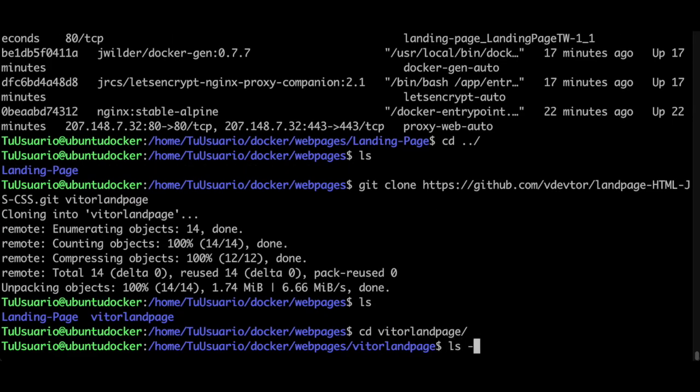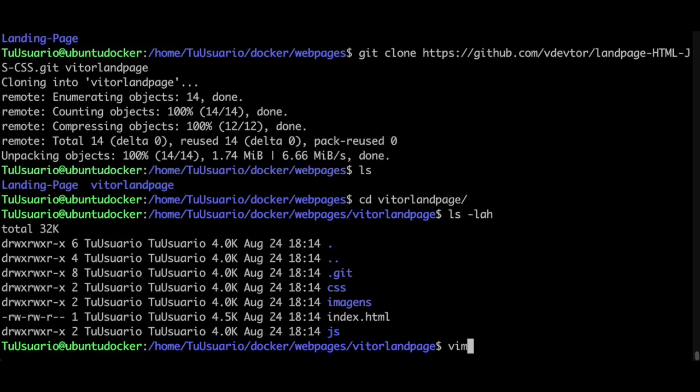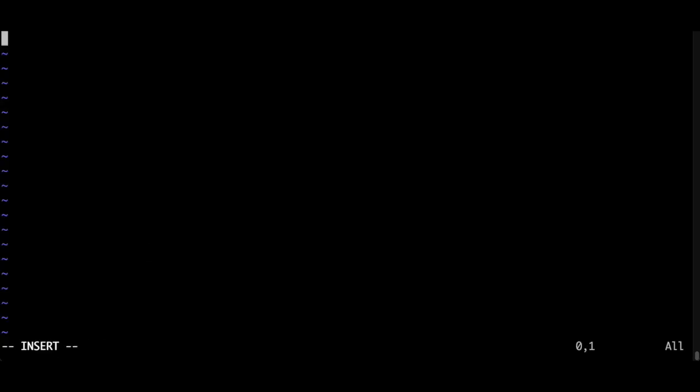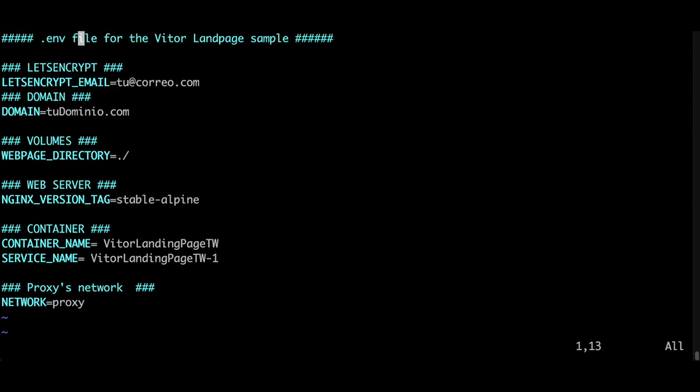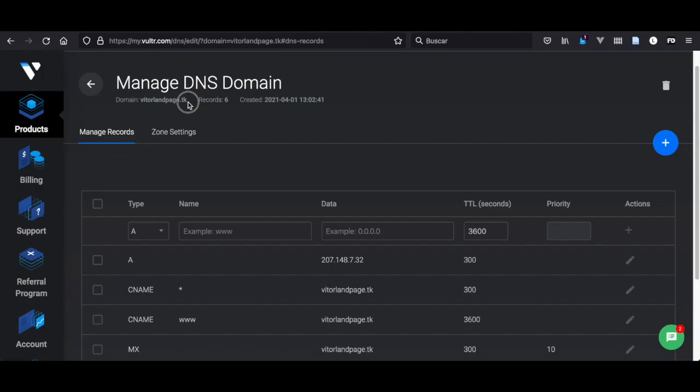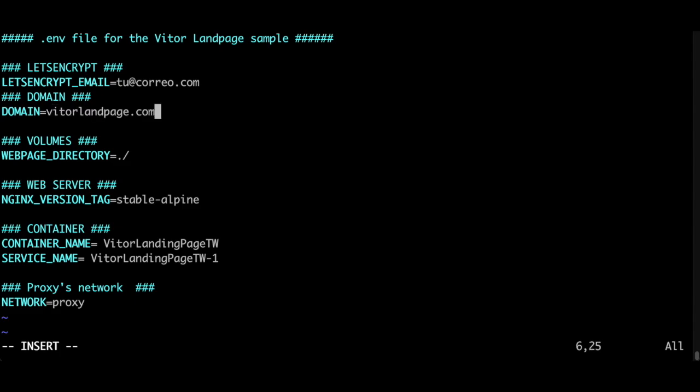So again, we check what's inside, and we create an environment file again, and paste this code of variables. Escape, write. And here again, you have to edit your domain, your email address, and the name of your project here for Docker processes. So you hit write and quit. In this case, this is my domain that I copy. I hit I to insert, which happens to be tk, write and quit.